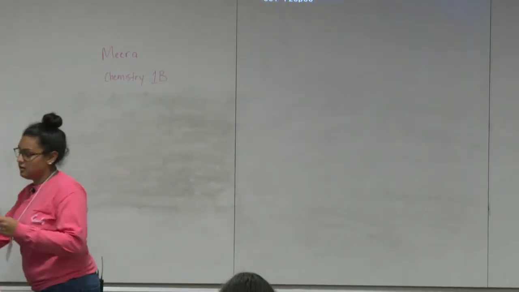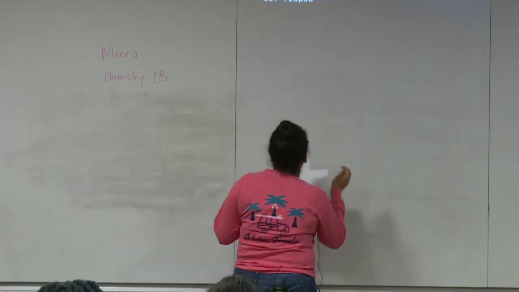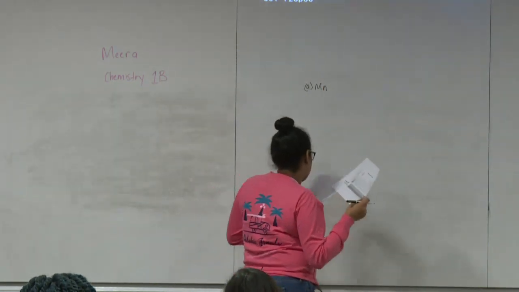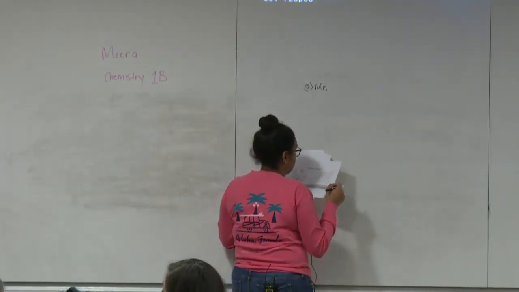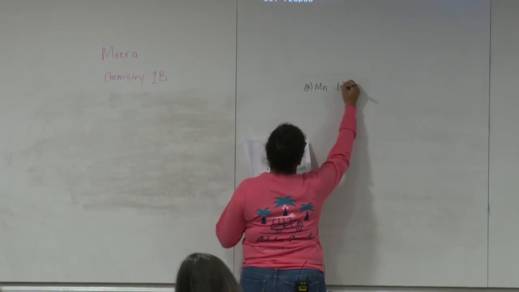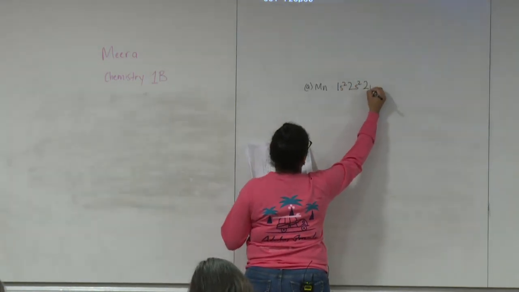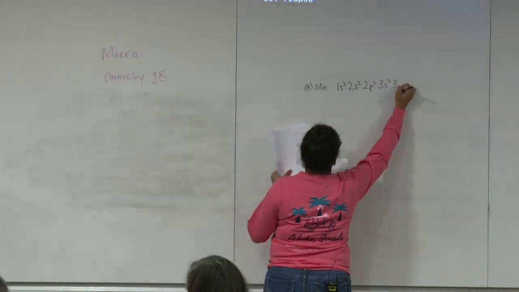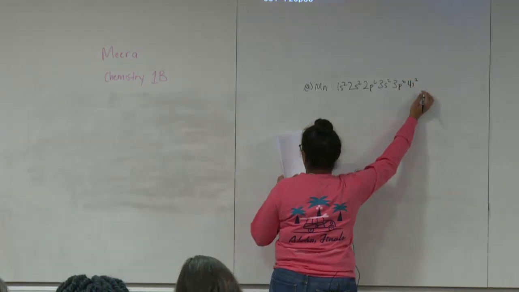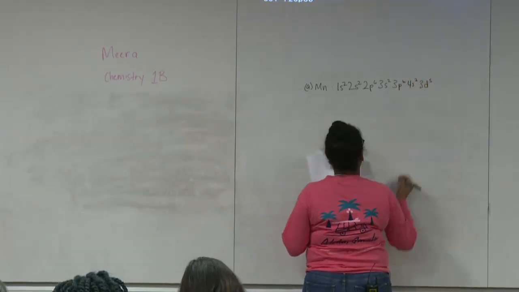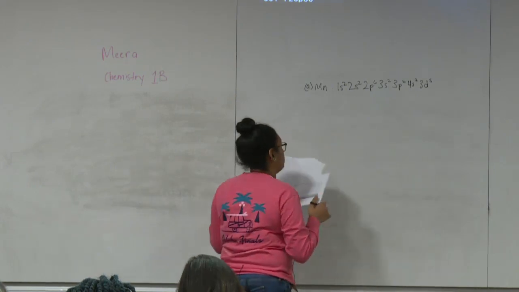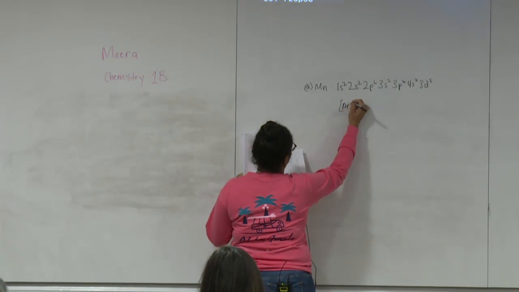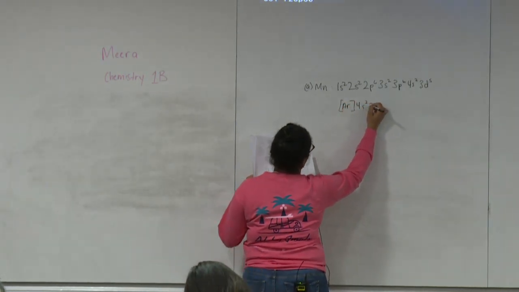Okay, so the next question is electron configuration. We're going to do Mn first. Basically we just find it on the periodic table and then start listing it. So it has 1s2, 2s2, 2p6, 3d5, right? Because it's the fifth one in the D block. If you're doing the noble gas configuration, we would do argon, 4s2, 3d5.